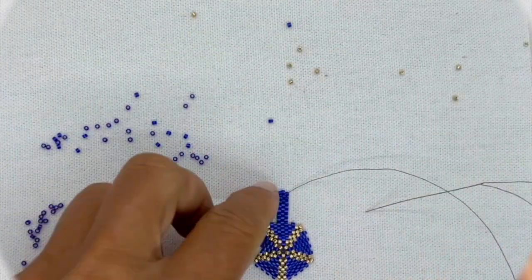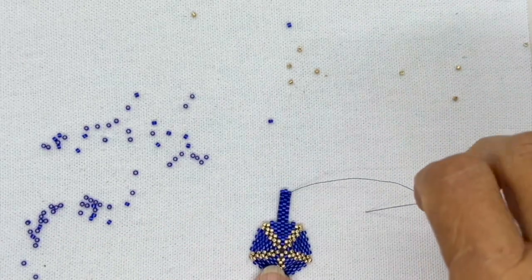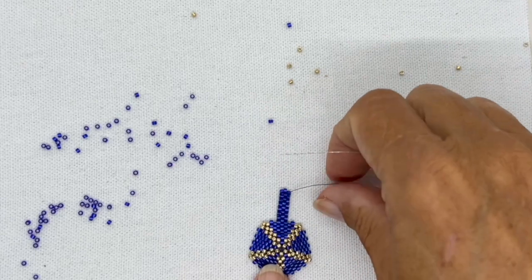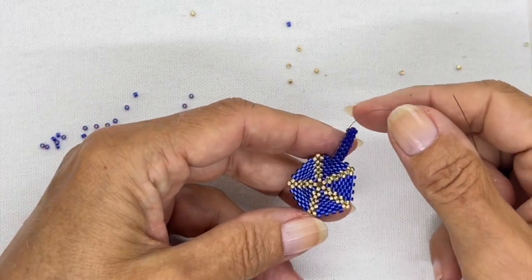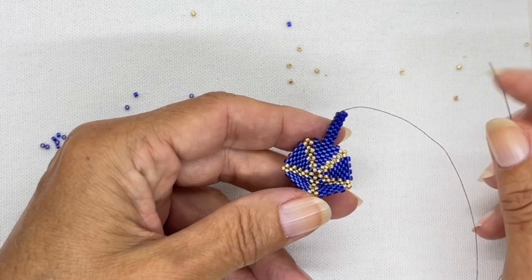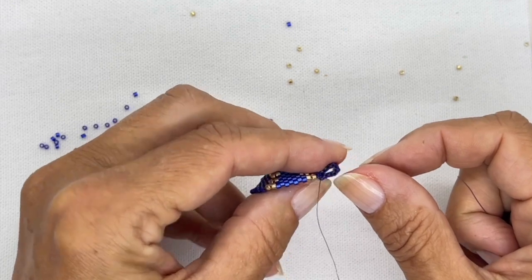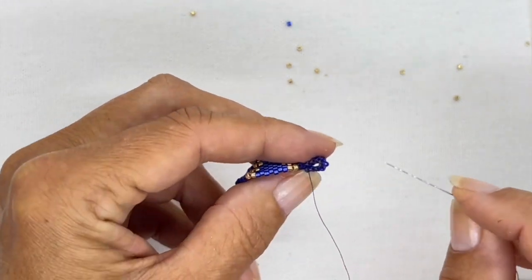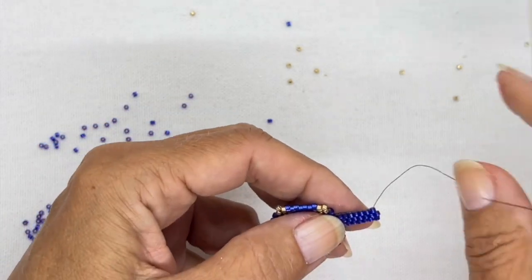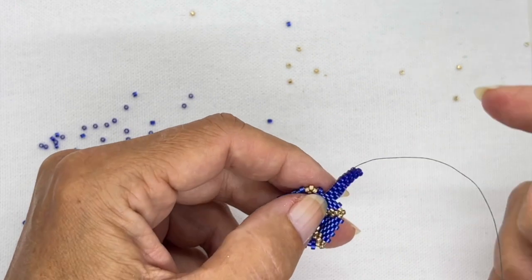I'm back, guys. I made my strip. What I'm going to do now is sew it back to the back of this pentagon. When you fold it, you will see how big the loop is, how much space you have for your chain, or if you are beading, if you have a beaded rope, you will need more, of course.